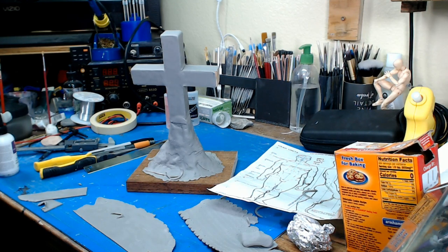The texture of the cross, granite or marble? I don't know. The reference I'm going by just looks like a cracked stone. Doesn't really seem like it's granite or marble.